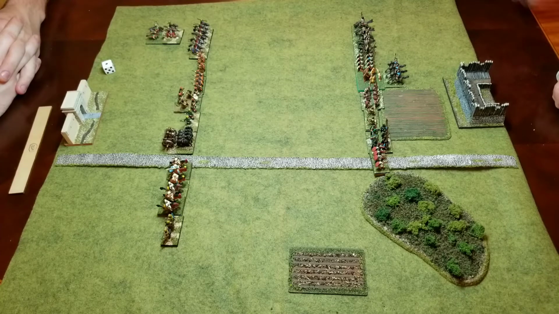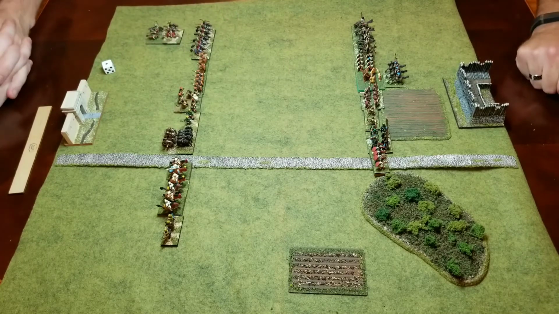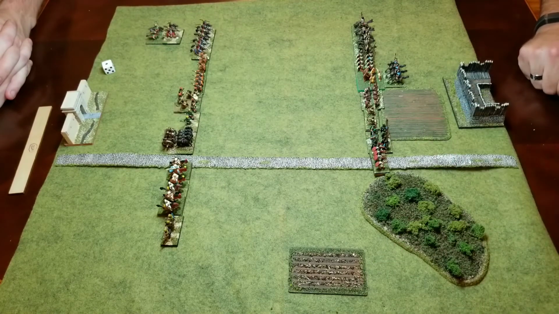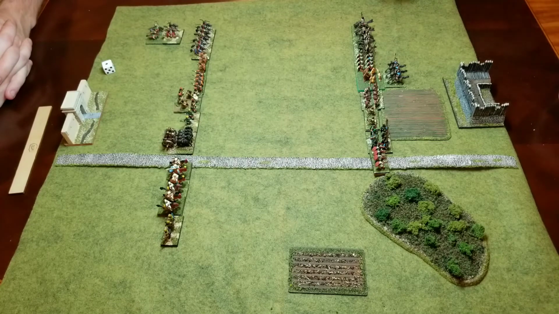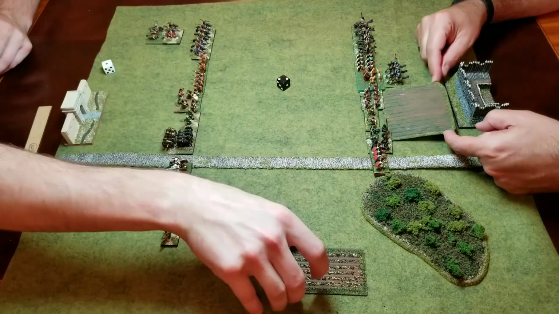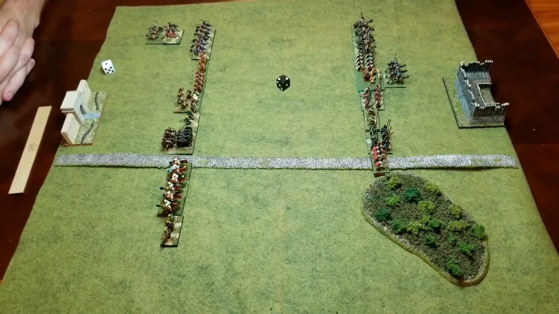Alexander pips first. We've got the terrain here. We've got a woods here. We've got two plow. And we've got a road. So we'll see if the plow come into effect. Nope. They do not. That's a good thing because I had several of my units that had to set up straddling it. Okay, so two for pips.